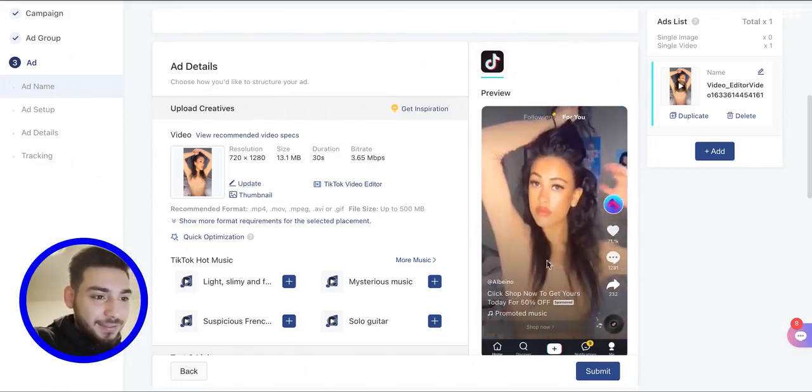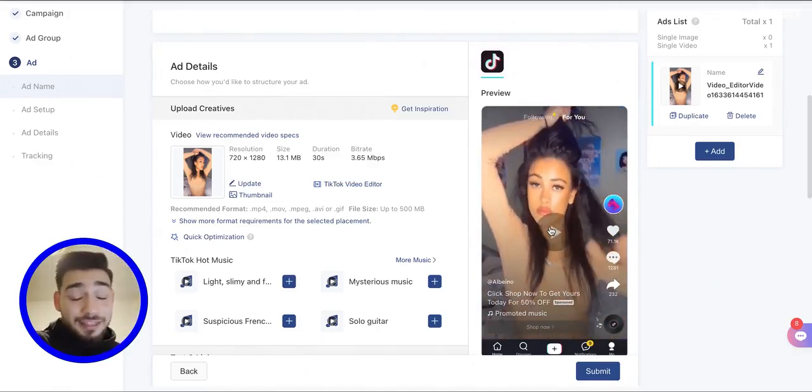So yeah, as you can see, the video is super TikToky, right? It literally looks like any other video on TikTok. Nice music is super important as well. You want some catchy music. If you're doing a hair beauty product, try to pick a very pretty model so that she can grab the attention of everyone that is watching. And the more attention grabbing your video is, the more you can sell.